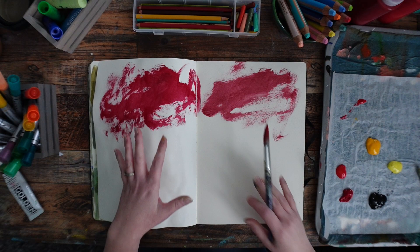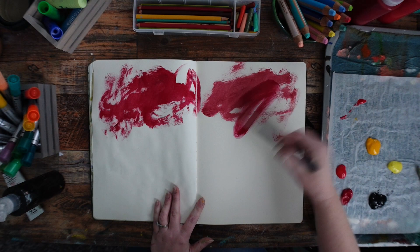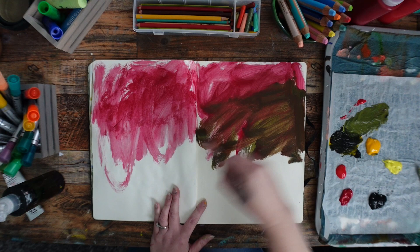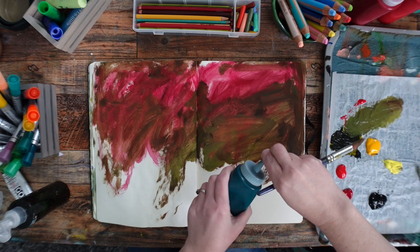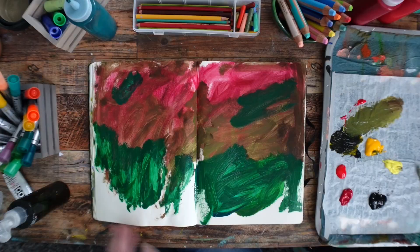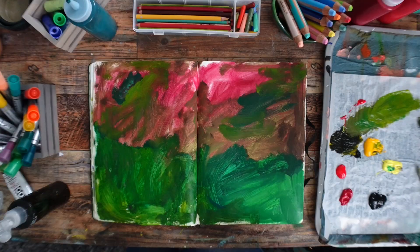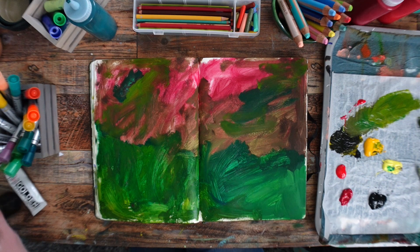I'm just going to come along and essentially make myself a happy little mess on this page. I'm going to put some reds in and do a landscape. A lot of times you think complementary colors are good, so let's make a complementary color landscape. What would be awful is to just put some of this straight phthalo green on there — let's really screw this up as much as we can. Maybe we'll grab some yellow. As you can see, there's a lot of transparency in these paints, things are getting muddy. So this is pretty bad. Other than the fact that it looks like some sort of Christmas nightmare with the red and the green.